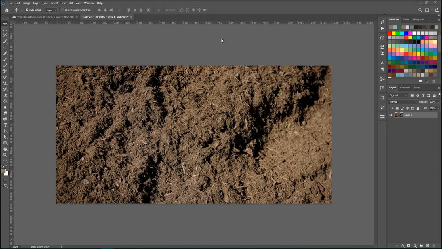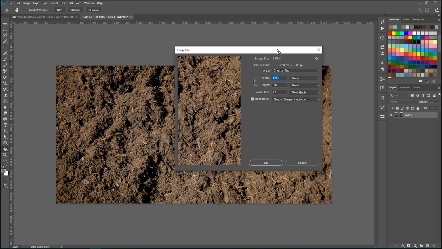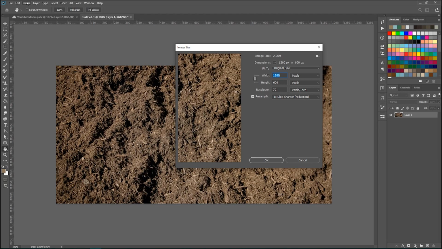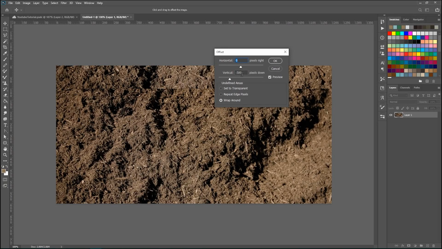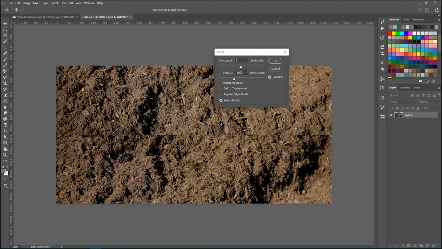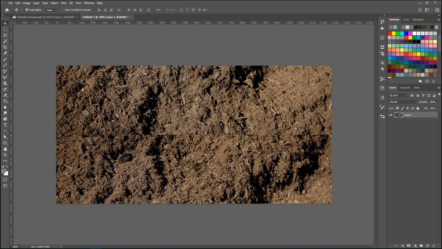So the first thing that we do to make sure that we create this texture seamlessly is we're going to hit Control Alt I, and that's going to bring up all of these image size dimensions. You can also do it from the drop down image menu. We know that our width is 1200 and our height is 600. So we then go to our filter, other, and offset. Putting in our parameters here, we know that vertically we have 600 to work with here. So we want to go -300. And that's going to make this right in the middle. Hit OK. You can see that this divide in here isn't exactly what we want.